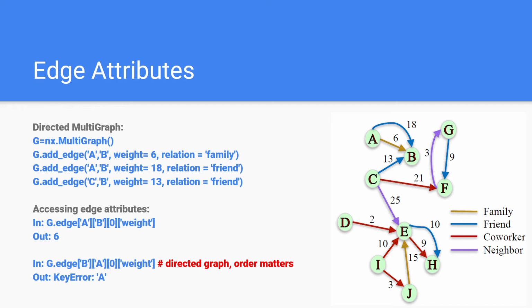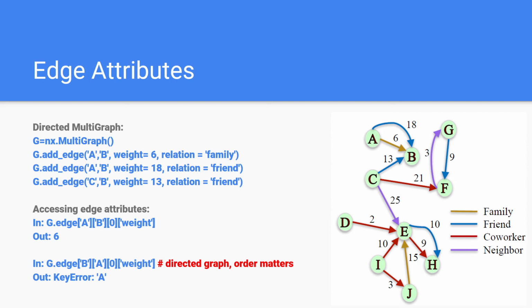But if we don't want to use the new function called multi-digraph, or if you are using an old version of Networkx, well, we generally do not, but if someone wants to access an old version of Networkx, we can use multigraph. And in order to create the directed multigraph, we just simply add the status of the weight from A to B and B to A. Here the order matters, so the direction from which we want to create an edge, B to A or A to B, and then use separate weights or separate relationship status to distinguish between two edges among the same nodes.